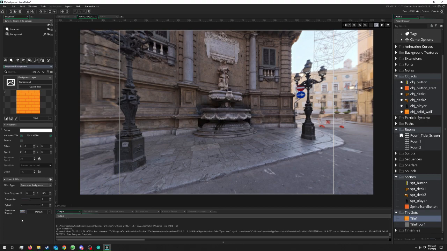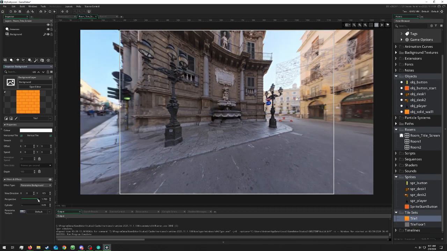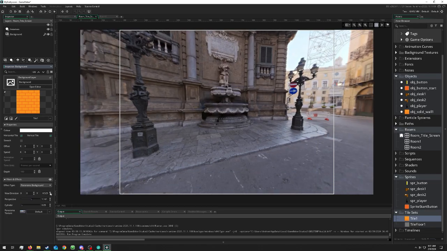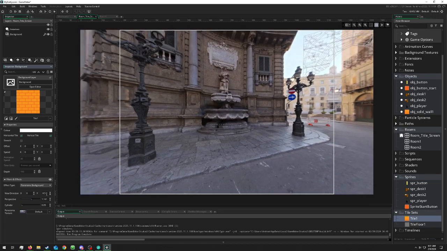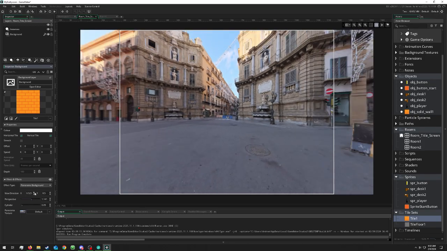Yeah, panorama. Is this what moves it? Yeah, sorta. Yeah, so you can move the image around.